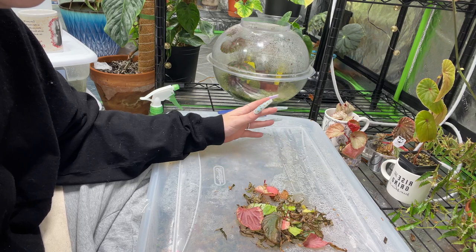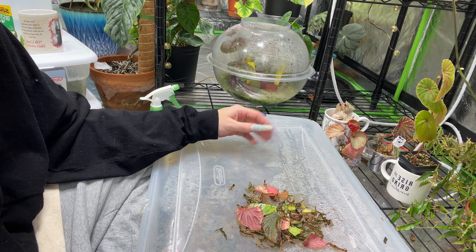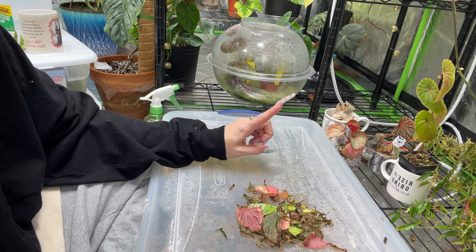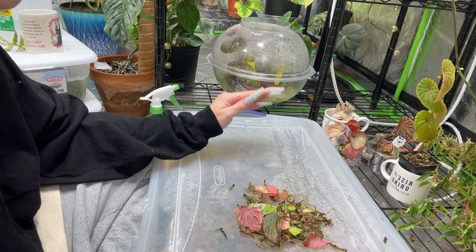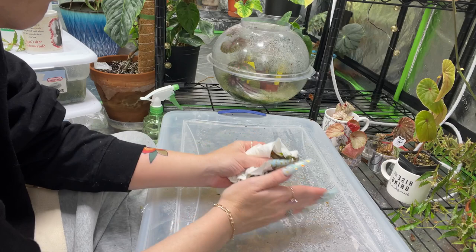So, I like being out here. I like spending time out here. I've been keeping houseplants for quite a while now, and I really like it. I like what I'm doing. The internet, on the other hand, I don't like the internet as much as I like my plants, but you've got to deal with people on the internet, so, you know, here we are. But that's just the bottom shelf that we took care of today, guys.